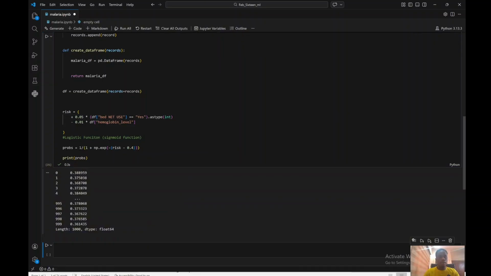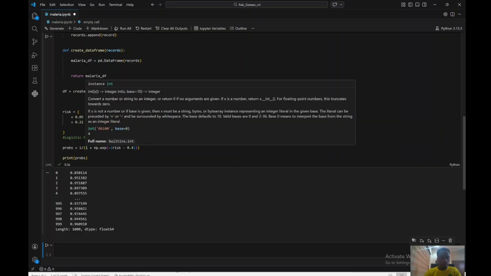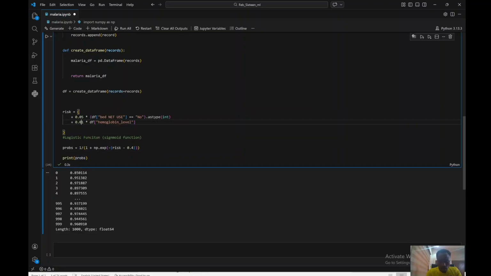And yeah, so you can try to add another variable. So basically what this risk is saying is that if there is a bed net, it is 0. If there is no bed net, there is an increased risk of malaria, and hemoglobin dropping can increase the risk. So I can actually set changes to plus again here, and yeah, so that is just it. That's just me playing around with the values and all of that. Okay, so I can just keep this at 0.9. I think that's a very good score for me.